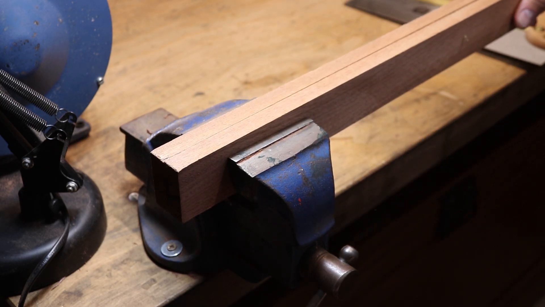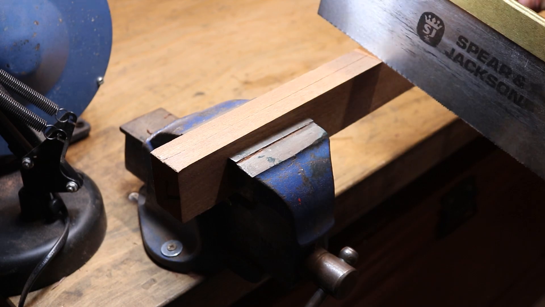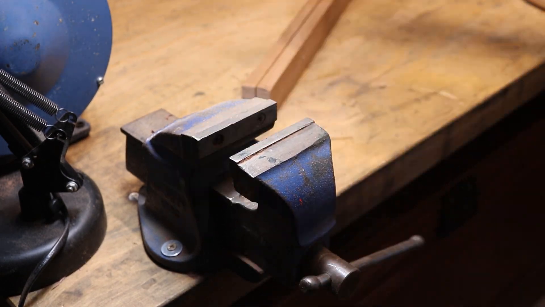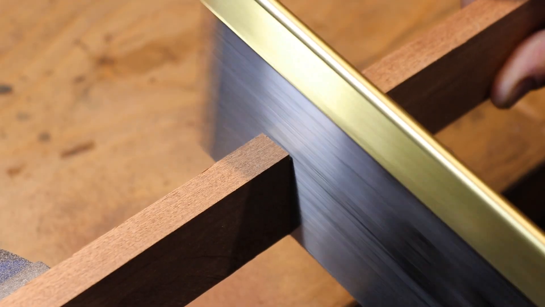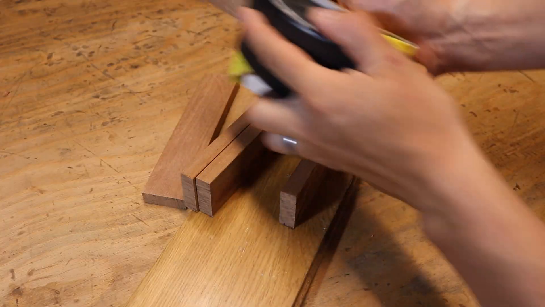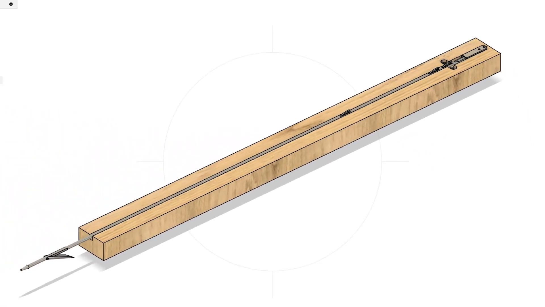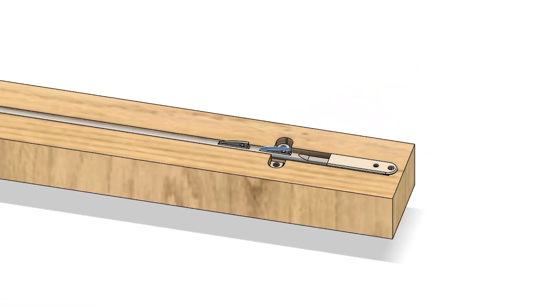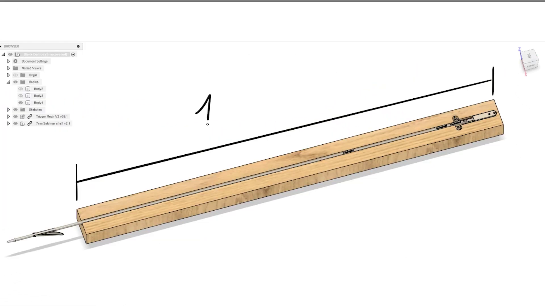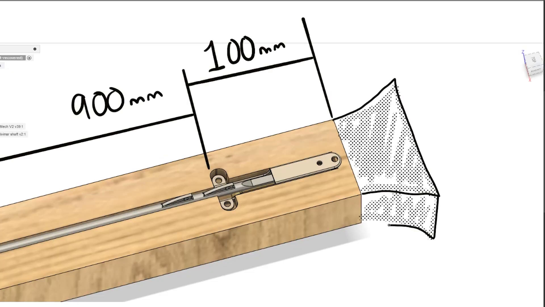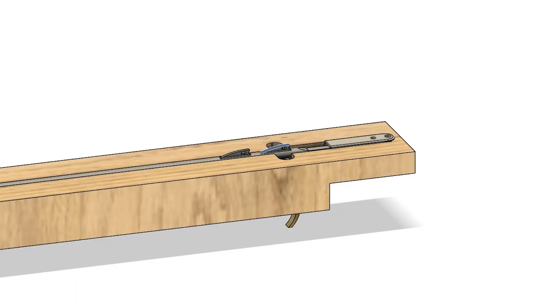With the blank and the handle constructed, the next logical step was to carve the barrel, but before I could do this I needed to address a slight issue that I created for myself. The blank that I'd ended up creating was actually not long enough. The blank itself was around one meter long and with a 90 centimeter barrel that gives me 10 centimeters of timber remaining, which is mostly going to be used for the trigger mechanism housing. This leaves me little to no space to make a butt, so I needed to create an extension.